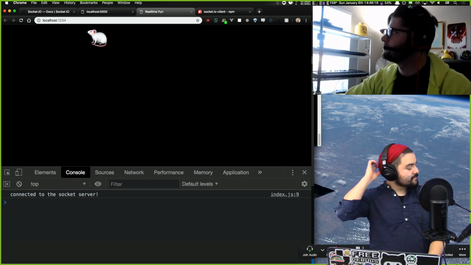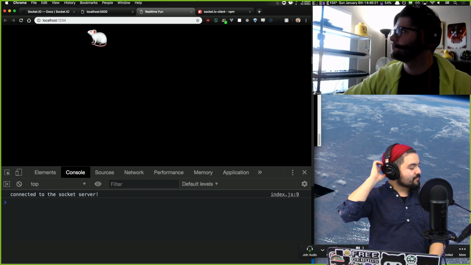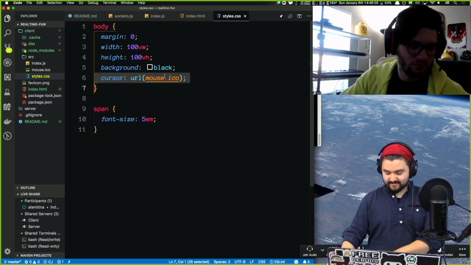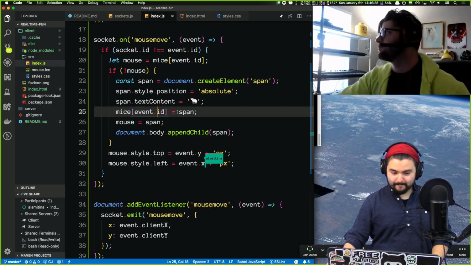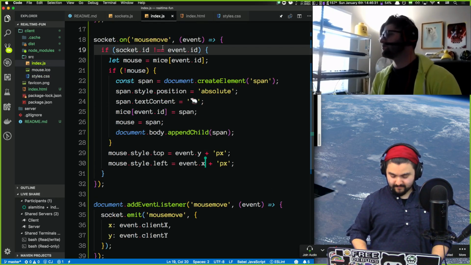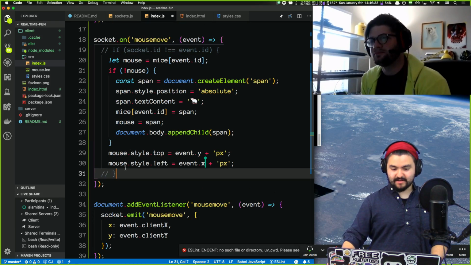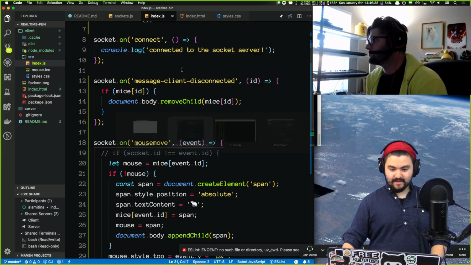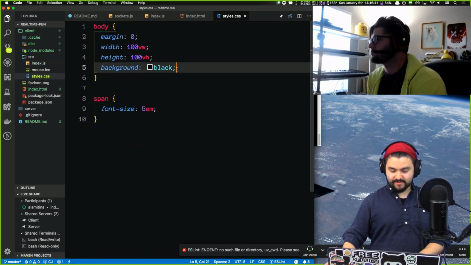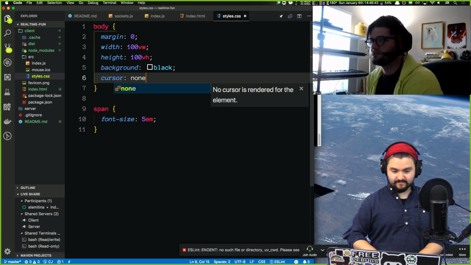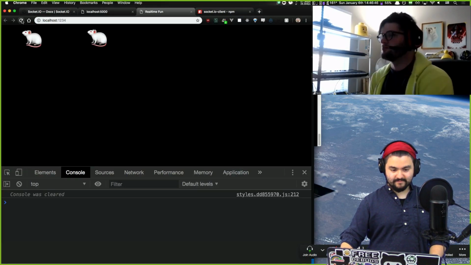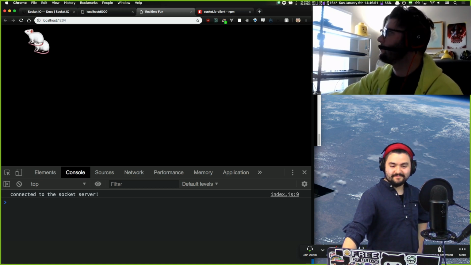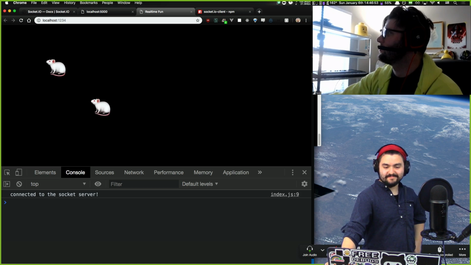Yeah. Oliver is saying just hide your own cursor and let the web app render an element for you anyways. Yeah, we could do that. Let's do it. Essentially, we just stop checking this if the ID is the same. And now we'll just say cursor is none. Yeah, look at that. If you refresh the page. All right, refreshing the page. Yep. Nice.